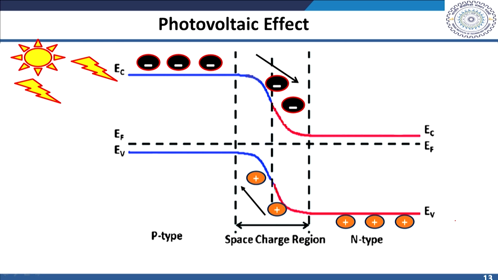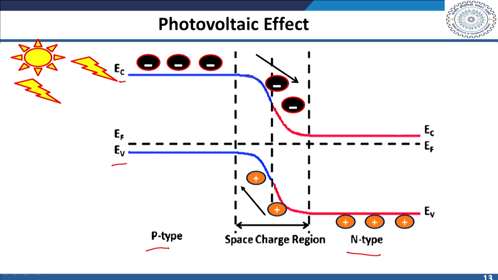Look at this animation. We have two different portions here, the P side on the left hand side and the N side on the right hand side. Electrons are the minority carriers on the P side and holes are the minority carriers on the N side. EV stands for the valence band, EC stands for the conduction band. This type of PN junction diode with the band alignment we have already discussed in our last class, and we have seen that the Fermi level positions itself such that it is close to the valence band in the case of P type semiconductor and close to the conduction band in the case of N type semiconductor.